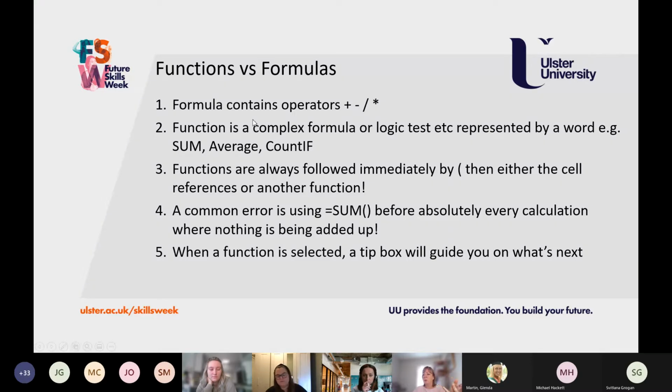So as I said before, a formula contains operators. So we've already done that. We've used the asterisk for multiply. What's the difference between a formula and a function? Well, a function is a complex formula or a logical test, just for example, which is represented by a word. For instance, sum, average, countif, if. There's a whole myriad of functions.